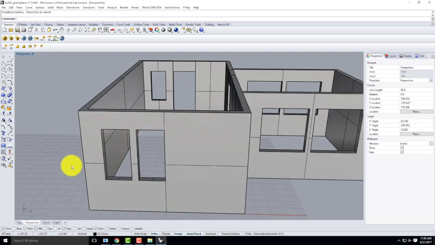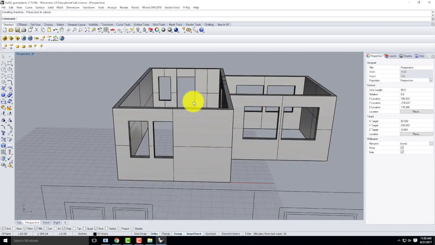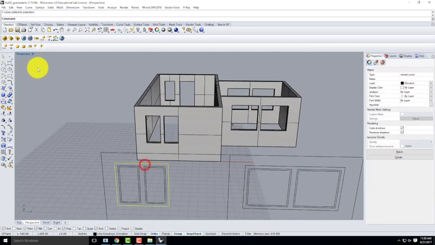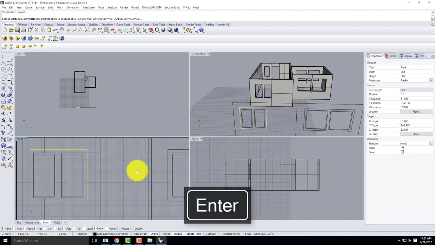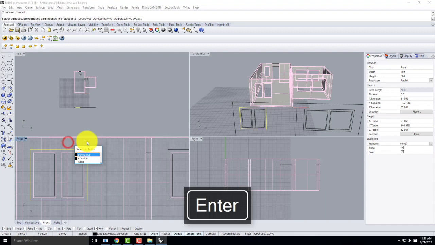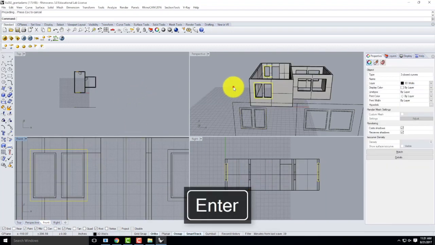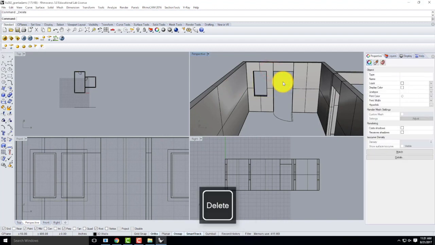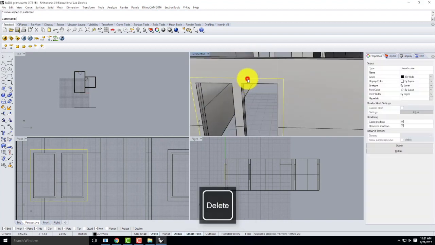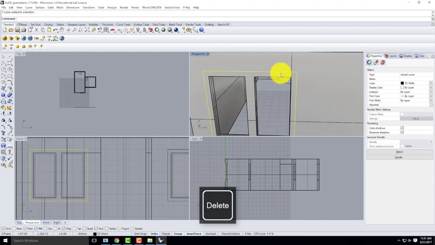maybe I'd want to put the trim around a window, for example. So let me go ahead and project that curve. So I'll go back to my front view, making sure I'm in the front view. I'll type Project. I'll project that curve onto this surface. There it is. Remember, I don't care so much about the one in the back. We can get rid of that one. I'm working just here.